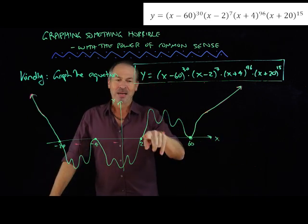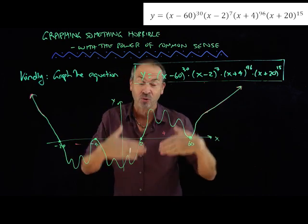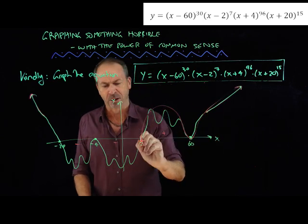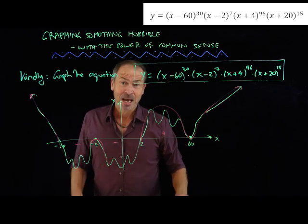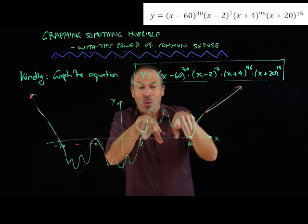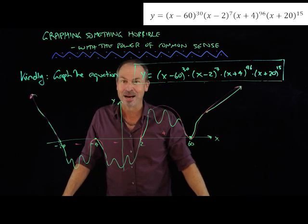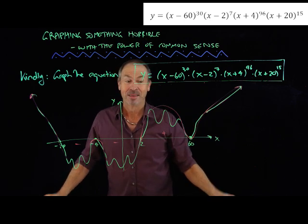Now you're probably laughing at me because actually I don't know what's going on between 2 and 60, and with all the tools I've got I don't know what to draw. Most teachers will say you should draw something more reasonable, because from the techniques of calculus — which you don't know yet — this will actually be a nice smooth curve. But the fact is, if I'm in an algebra class I don't have calculus yet, so anything always positive between 2 and 60 has to be acceptable at this level of work. There it is — the power of common sense to work through something scary, and it was the factored form that revealed the structure that made this possible.